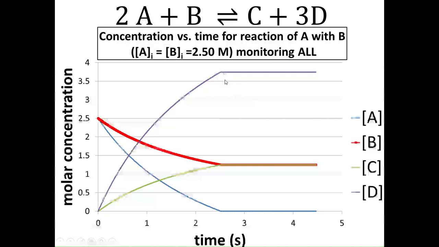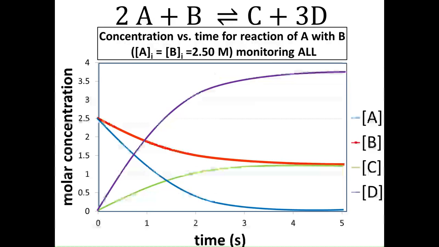Why did the slope suddenly flatten out to 0? It's because we ran out of reactant A. Notice it was being used up twice as fast as reactant B. So when it ran out, it shut off the reaction. Now, A may or may not be a factor in the rate law. It may or may not determine how fast the reaction runs, but the reaction definitely can't run without A. So when A ran out, the reaction stopped. Okay, in real life you wouldn't see such sharp transitions, so it would be smoothed out more like this.